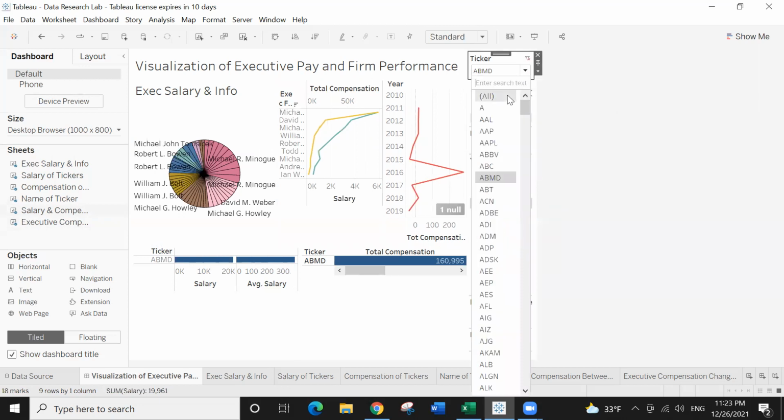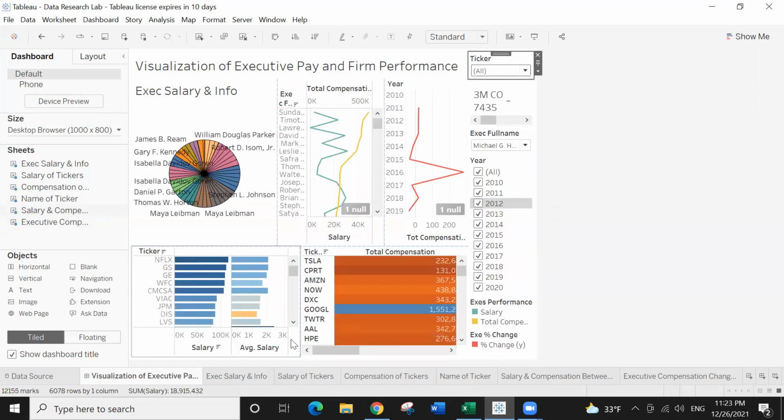And the two bar charts here are basically showing the salaries and average salaries of executives in each company. So when we sort the salaries in descending order, we can see that usually the companies with a higher sum of salaries will have a higher average, but not always, just like this. Blue means highest value and orange means lower. So this one has a higher salary but lower average, which means they probably have more employees here.